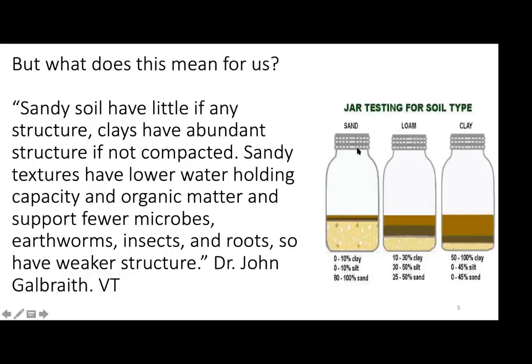So you can see this particular jar is representing a soil that has little clay and silt with lots of sand. The water can drain right through it. Loam soil is actually up to about 30% clay, with silt and sand representing the remaining. And finally, there's clay soil on the right that contains more than 50% clay. That kind of soil is probably closer to what we have in Virginia. We tend to get more clay. So our soils are prone to compaction and a lot of water retention.